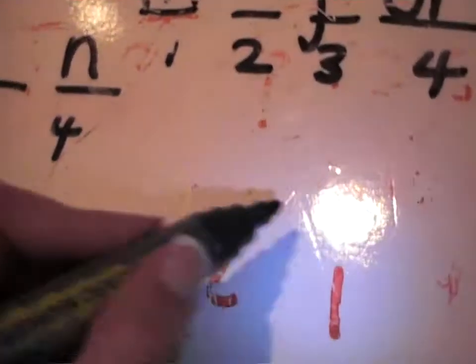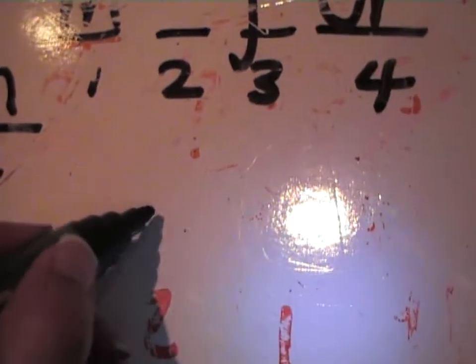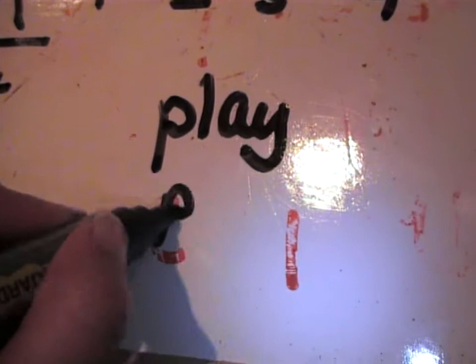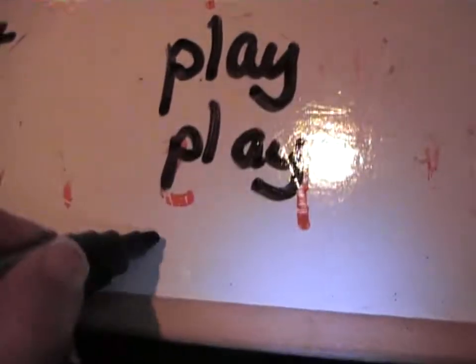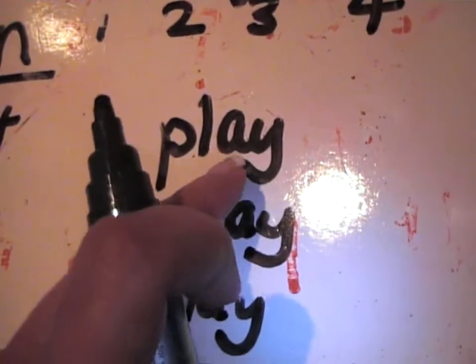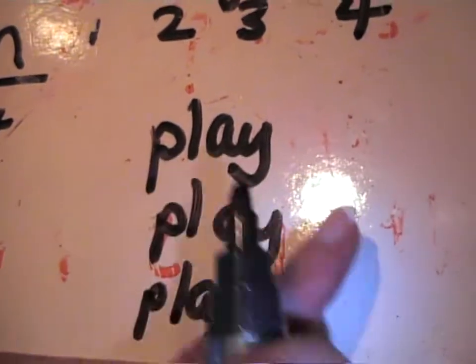Now let's say that even if they can't, or even if they have got to that, then get them to write play, but this time they go P-U-L-A, P-U-L-A, P-U-L-A. So their brain is going along saying that and seeing it at the same time, so it cements it. Do it sort of 5 or 7 times.